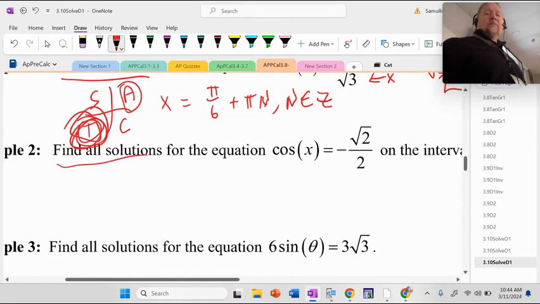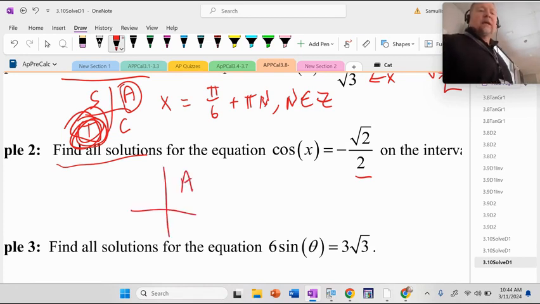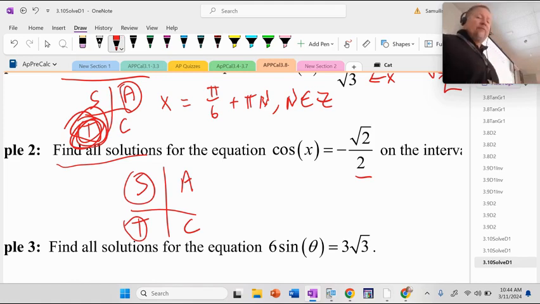Right, this is a little different, though. We have cosine. By the way, as soon as you see root 2 over 2, what is it? Over 4, over 6, or over 3? If you don't know it's an over 4, get out. At this point, root 2 over 2, how many times we've covered this? All right, and then where's cosine negative? What quadrants? 2 and 3. Here's a problem with 2 and 3. These angles are different, compared to where they are to each other before and after. I can't put this as one answer.